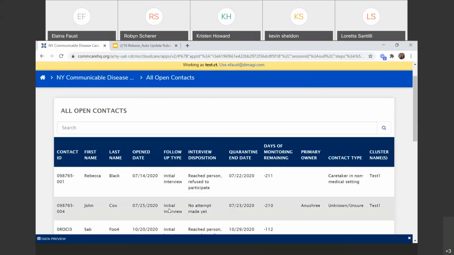And in terms of the views that the contact tracer sees or the case investigator, are the contacts or cases in the queue listed in date order or any specific order, or would they have to sort by the open date if they wanted them listed from oldest to newest or newest to oldest? Yeah, so once again, they can still leverage the same sorting that they do now, but the queue won't be sorted by default on any particular data point.